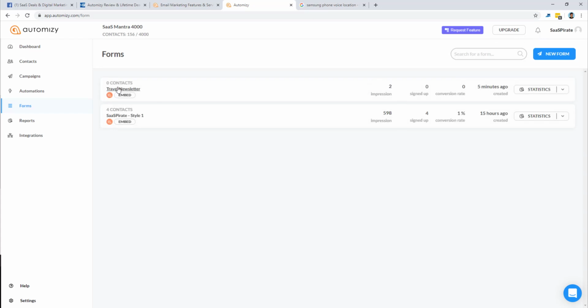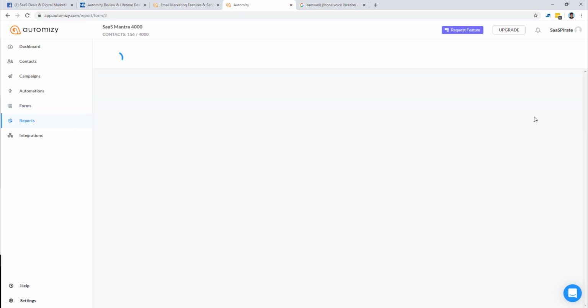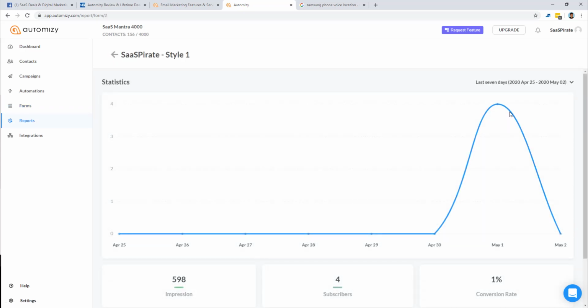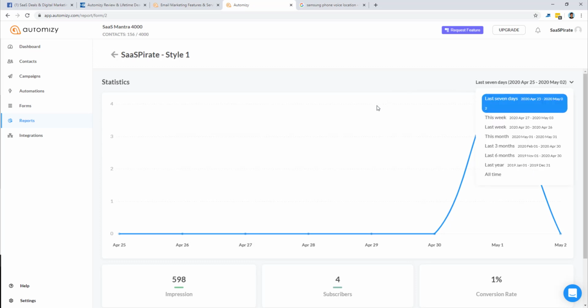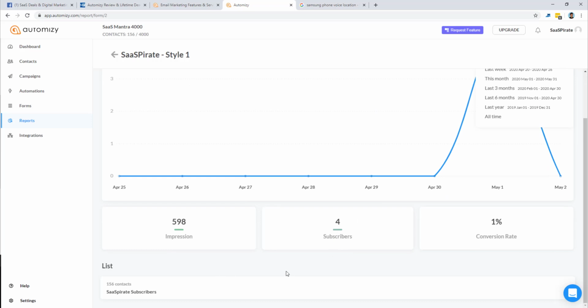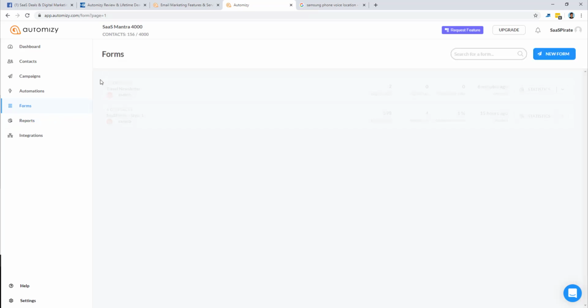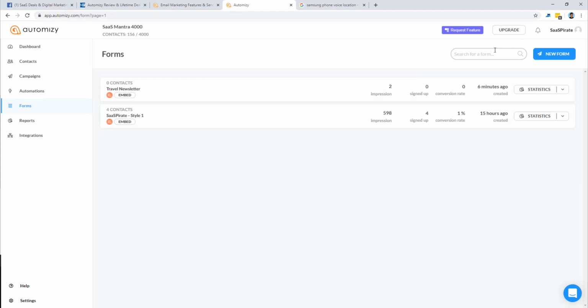Okay, you can see it shows done, and it's already showing 2 impressions because I have opened it. So it also records stats. For example, I created this one on SaaSPirate last day, and you can see there are already 600 impressions. I have got 4 signups and everything. Let me show you the statistics. If I go here, you can see it shows the statistics in a nicely graphical way where we can filter the dates and everything. You can see how many, and all these things are shown here. That is the form widget where you can create embedded forms, you can search and everything.